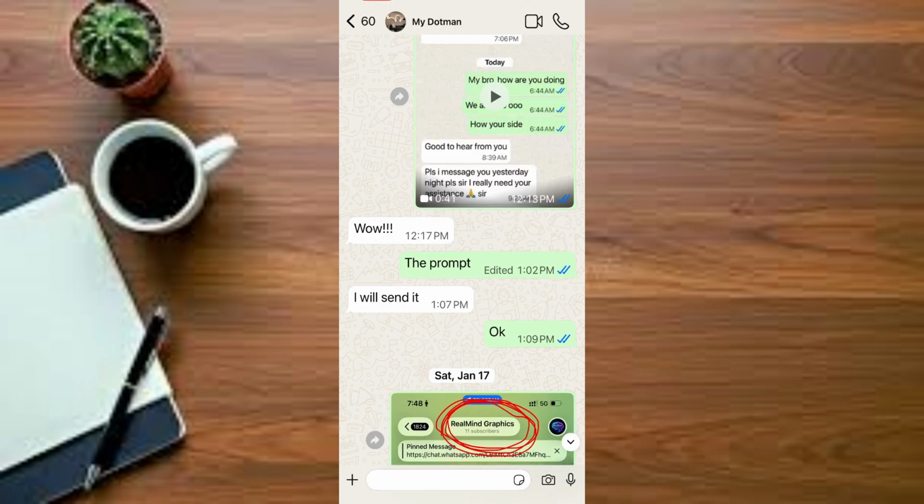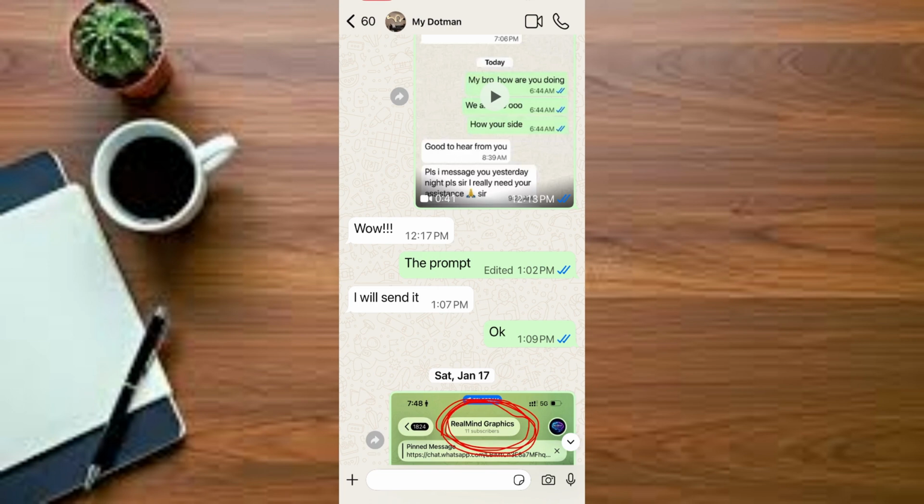It is very easy, but the first thing you have to do is to be sure that the WhatsApp app is up to date on your device. Once the WhatsApp app is up to date, you can update the app on your mobile device using the Google Play Store or the App Store on your iPhone.